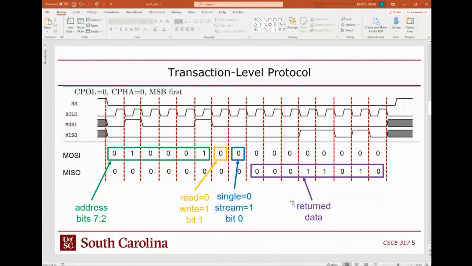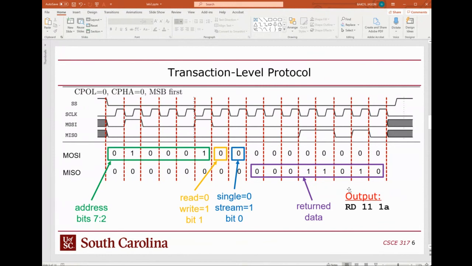And then if it's a read, the MISO would have the read data in exchange 2 and any exchanges that happen after that. And if it's a write, then it would be the MOSI, so the master would be sending the data. Okay, so that's my trying to annotate this out.